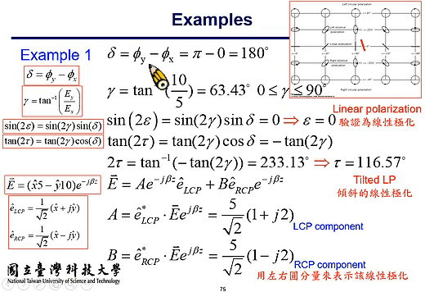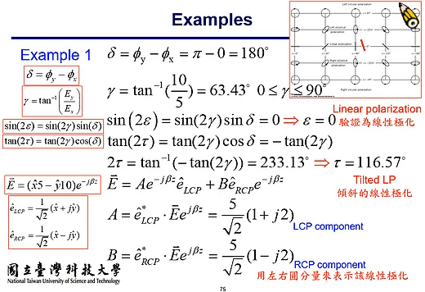So we want to find out what epsilon and tau are on the Poincare sphere. We substitute the delta and gamma values into the transform equation. Here we use sine of 2 epsilon equals sine of 2 gamma times sine of delta. Because sine of delta equals 0, everything equals 0, so epsilon equals 0, which means it stays on the equator. It must be a linear polarization.